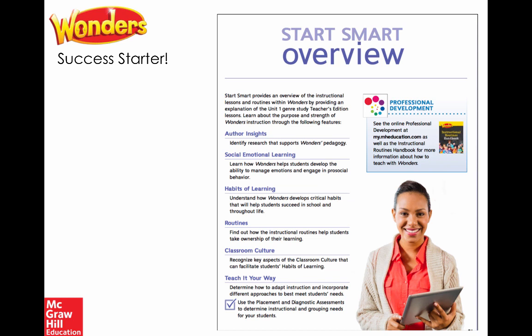Before we get into that, know that there are supports for every teacher. A big portion of the kindergarten, first, and second grade curriculum is around foundational skills — that is the core of those standards. For Wonders 2020, you'll find all-new Start Smart pages used within unit one at the beginning of the year to set every teacher off to a successful start. What I like is that it gives teachers the why behind the what, especially those routines that are so important.